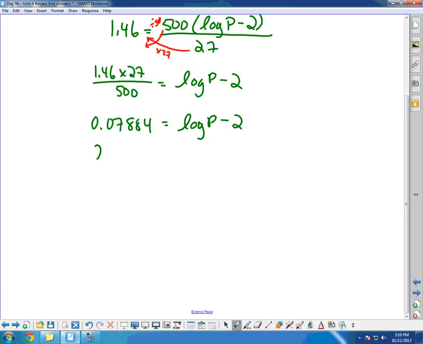Add 2 to both sides and we get 2.07884 equals log P. We don't have an inverse operation for finding the log P, so we have to put it into something that we do know. We do know that this is base 10, and so we can convert this to an exponential equation. If it's log base 10, so it's 10 to some exponent. Well, here's the exponent: 10 to the 2.07884 equals P.